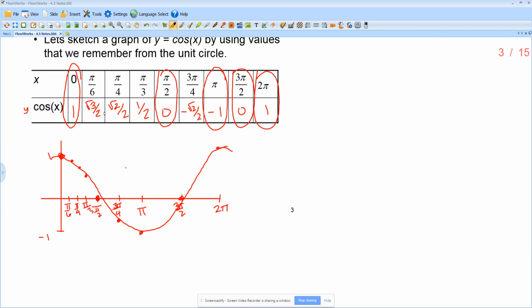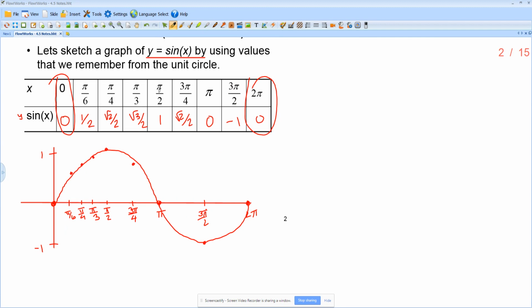Something to keep in mind is for a cosine function, those y values are going to go in that order for those basic points. It's going to go 1, 0, -1, 0, 1. For sine, again, looking at those same ones, those y values are different. It's 0, 1, 0, -1, 0. This is stuff that you're going to want to memorize because we're going to use the order of those 5 points. Notice they're different.